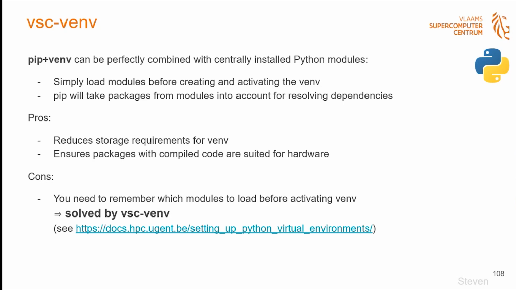There is a small downside: you need to remember which modules you loaded. That's what venv tries to rectify, while at the same time also making your environments architecture specific. It's not always necessary to create separate virtual environments for different architectures, but if you have libraries in there that are heavily dependent on or need to be optimized for the hardware, then it's maybe a good practice to do so.